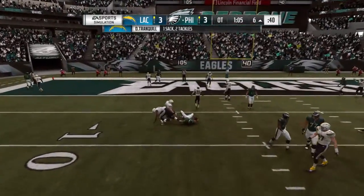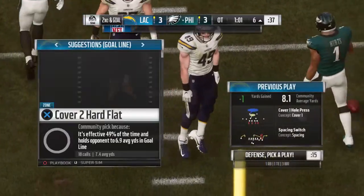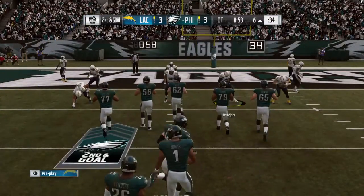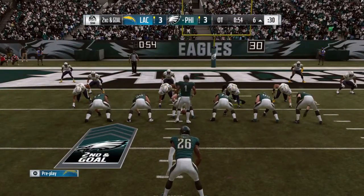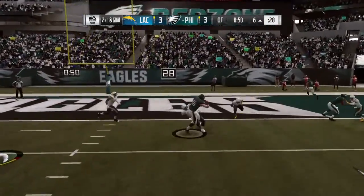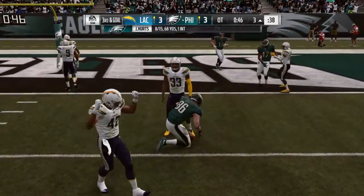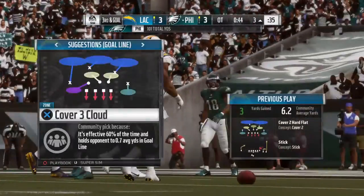Feeling the pressure here and taken down. A sack back at the 7. Well, there's still time to rectify this situation because the silver lining, they took a sack on 1st and goal. But that close to the goal line, that still definitely hurts. Here we go. Back to throw here. This is caught. And he'll be brought down here at the 3-yard line. Only 3 yards there on the completion. That'll lead to a 3rd and goal.